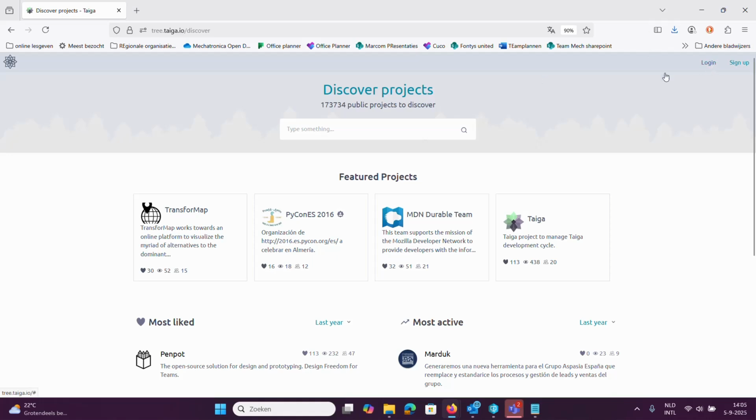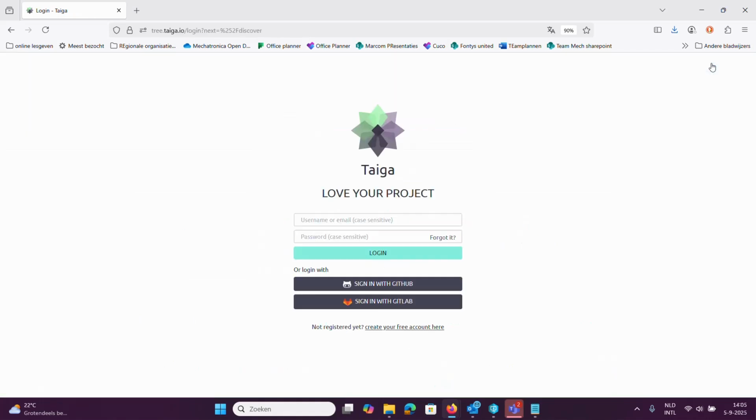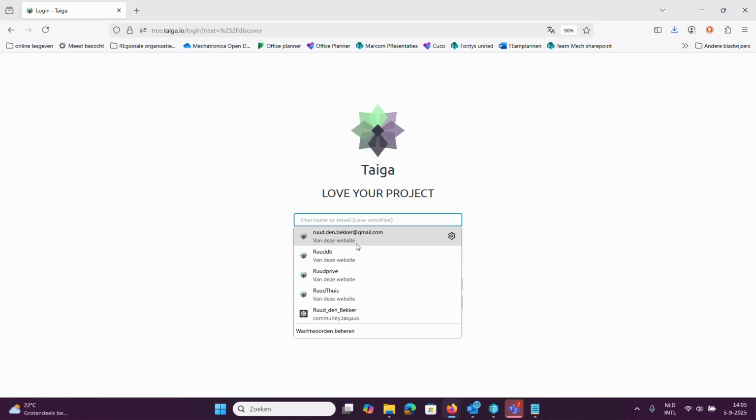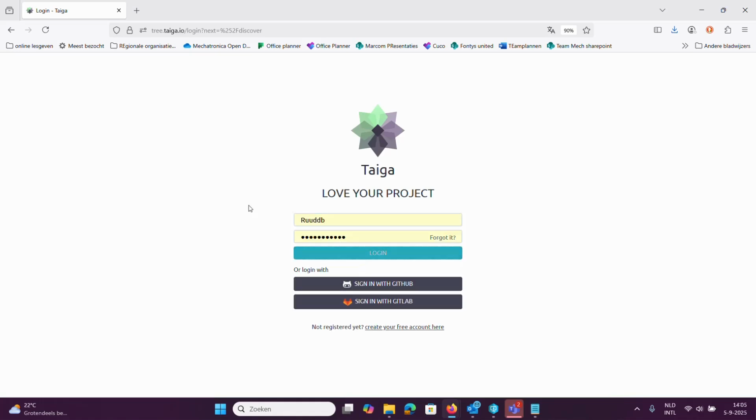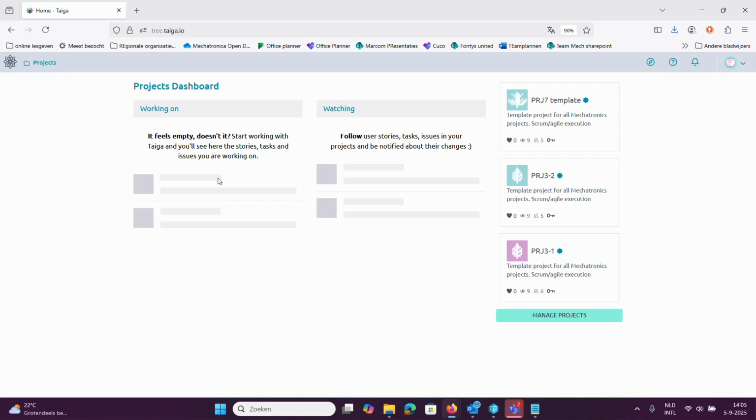So go to taiga.io, or maybe you have already stored it as a tab page somewhere. Login via username or an email address, and then you get to see the project you are assigned to, and this will be something with project and then your name, and I'm now using the template to show you something.